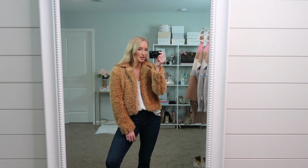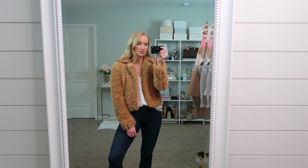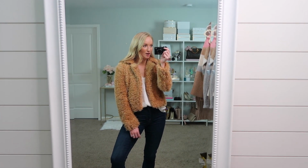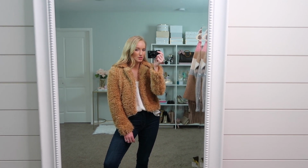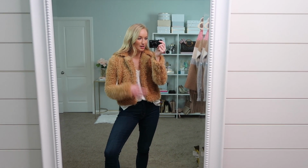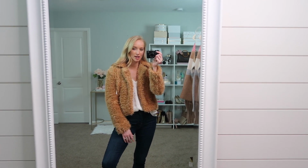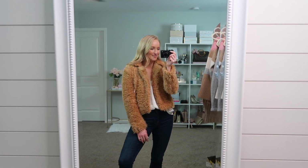So if you guys saw my video where I talked about my wish list and spoilers and that type of thing, I mentioned that I was in need of a coat. I just don't know what style I want to get. I have a good wool coat, but I need something more casual for fall and winter. They had some good options, but nothing I was in love with. And my friend had this one and recommended it to me, so I just bought it and wanted to try it. I don't feel like myself in it. Doesn't seem like my style.